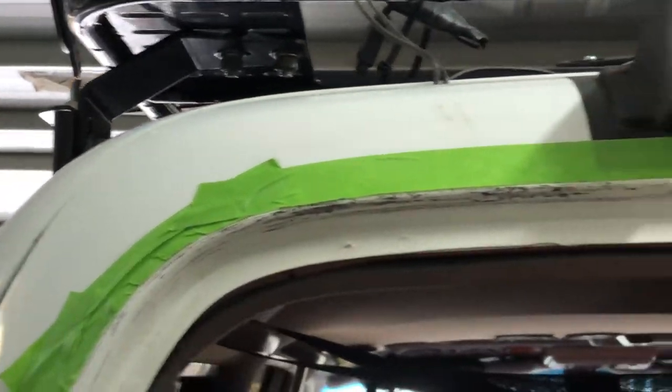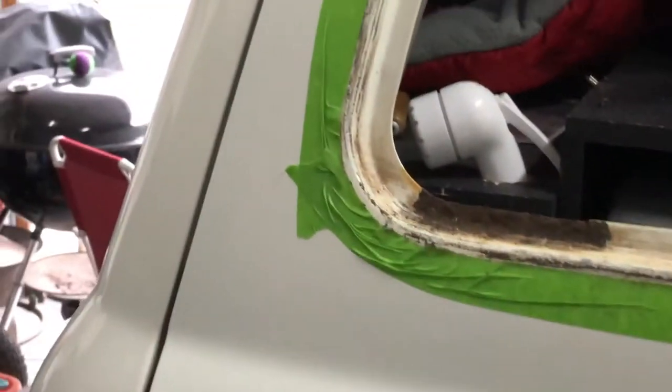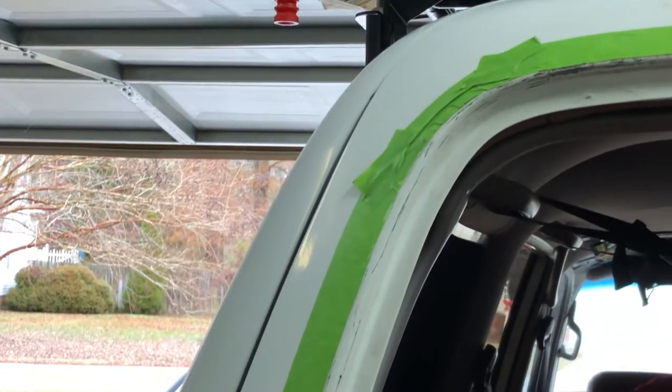As you can see, I'm getting all that sealant off of there. And we'll come back along that edge either with a piece of sandpaper or you can get 3M Scotch-Brite pads at the auto parts store. That works really well for taking off that sticky residue and scuffing up the paint just enough for that pinch weld primer to adhere to.